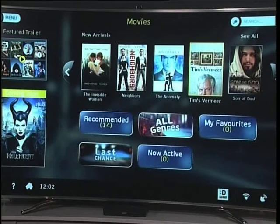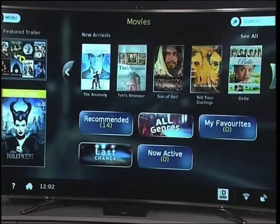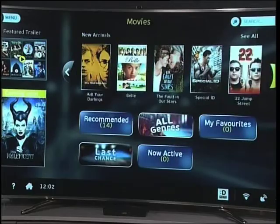If you're an avid movie watcher like myself, then the Node is perfect for you. The Node offers you over 700 hours of content to watch, and you can now get the latest, greatest blockbuster movies and watch them in the comfort of your own home. The Node also has a 1TB hard drive to store all of the content you need so that you never end up missing out at all.